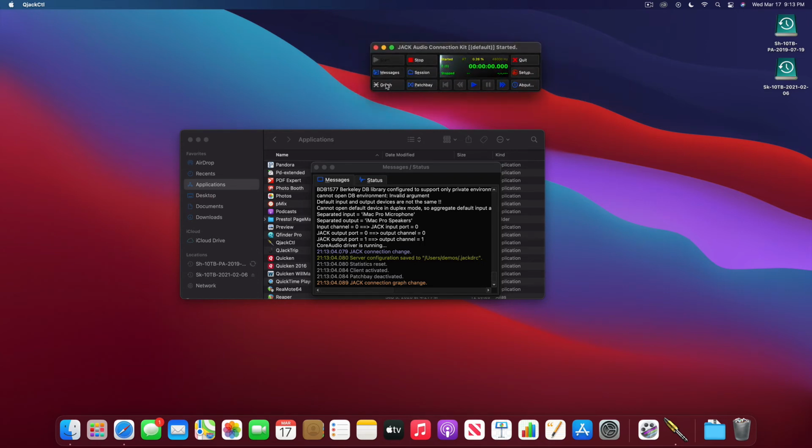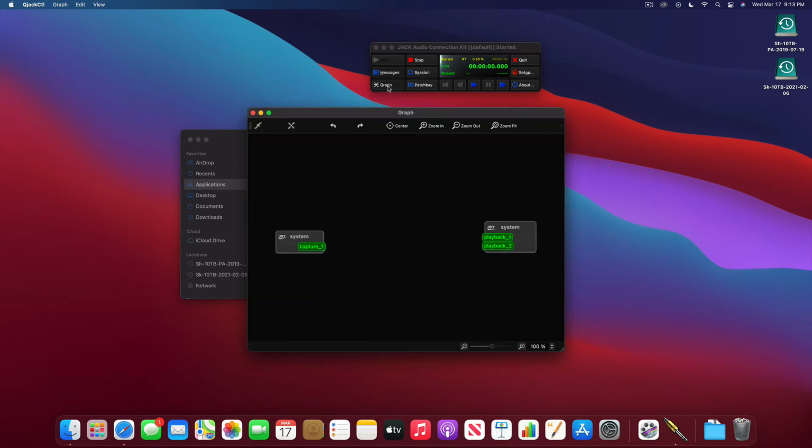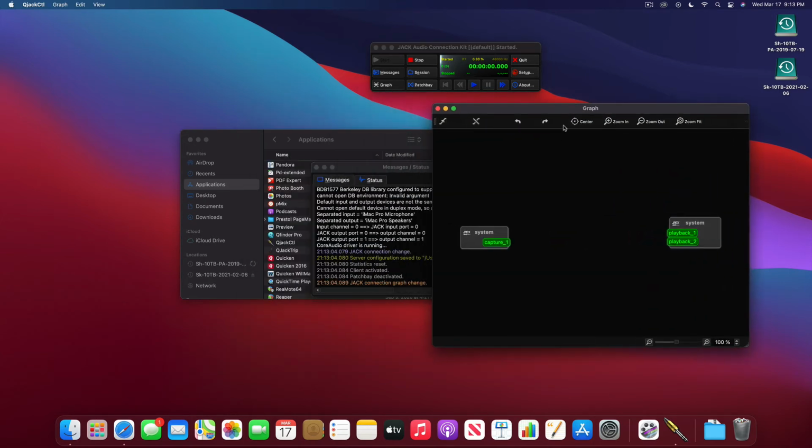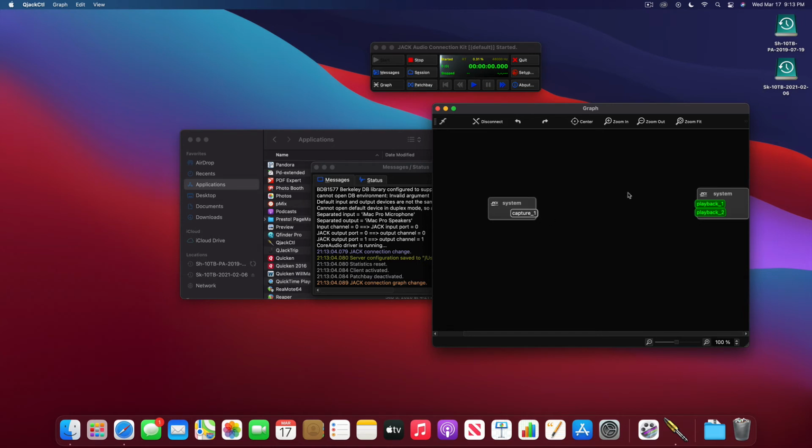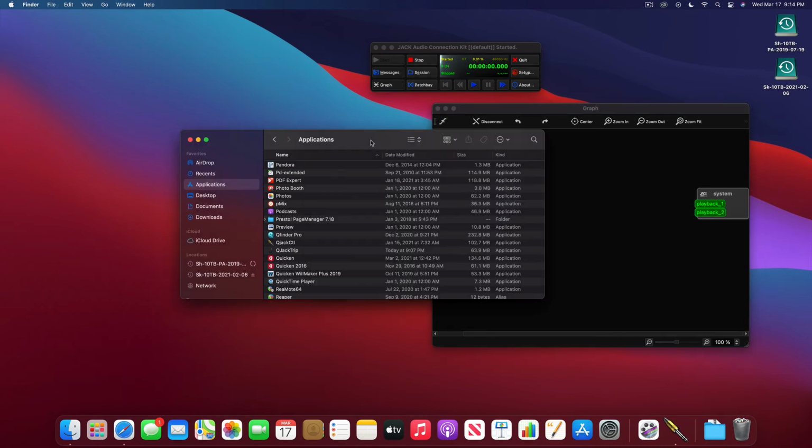And the other thing you're going to want is the graph for plotting what you have. So this is our microphone. I can send the microphone straight to the speaker and get a nice feedback loop. But what we're going to do is run JackTrip, and we'll feed the microphone into its input, and then it will send something out to the internet, and then something will come back, and then that will come to our playback. Okay, let's try it.